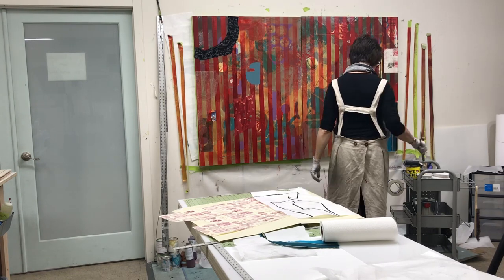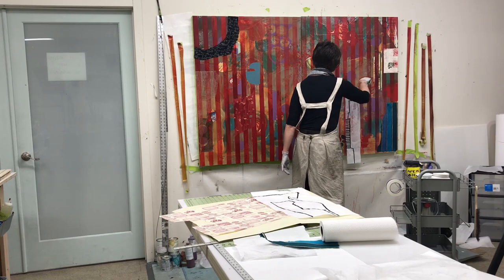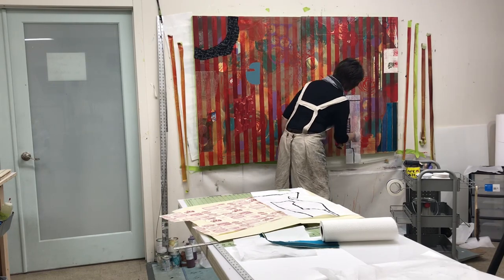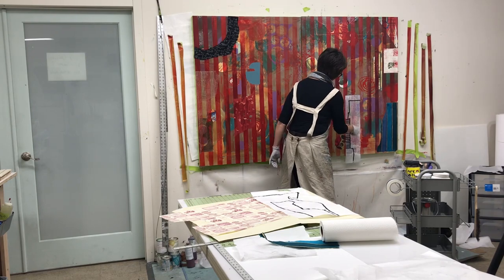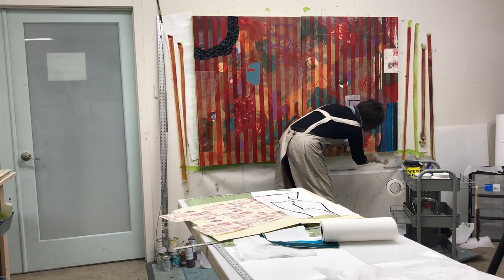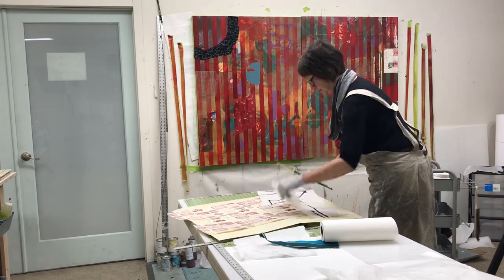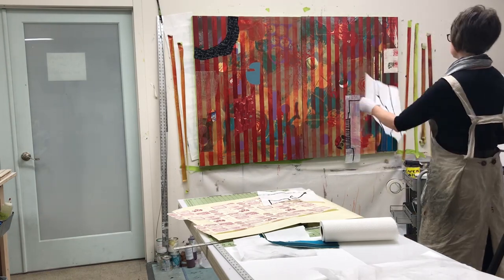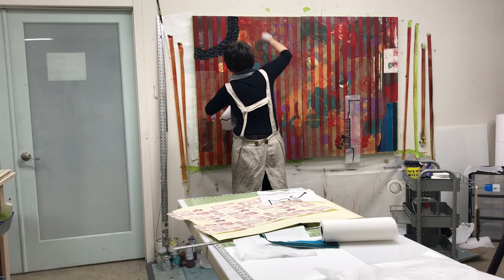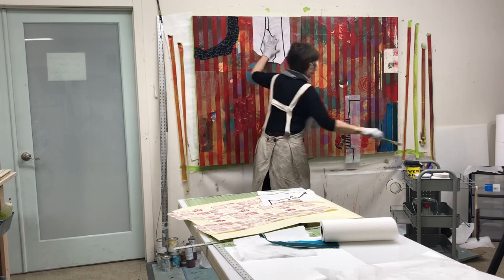There's some collage paper that I made. You can see when I'm putting on the gel that it's becoming pretty transparent, but I just used some acrylic on top of white rice paper. You can find all different kinds of thicknesses, and it's really fun to have a variety of papers with different amounts of opacity and thickness for times like this.